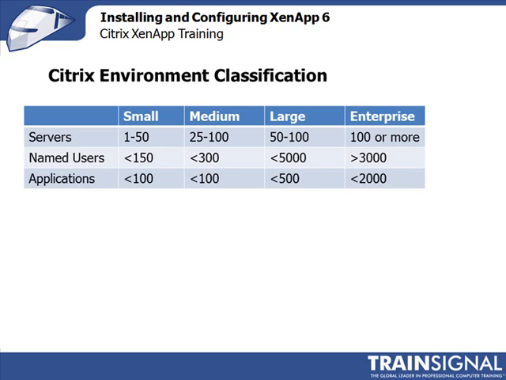So another couple of slides that I've borrowed from Citrix here. I'm not going to keep mentioning this, but it gives you an idea of how Citrix classifies environments, and it's important to note these because the next couple of slides are built on top of these. You should measure this slide against your environment so you understand from a Citrix perspective whether they're looking at your environment as small, medium, large, or enterprise. How they're classifying the environment makes a lot of difference, and they're classifying it based on servers, named users, and applications, so you can determine exactly where you fit from the server classification perspective.